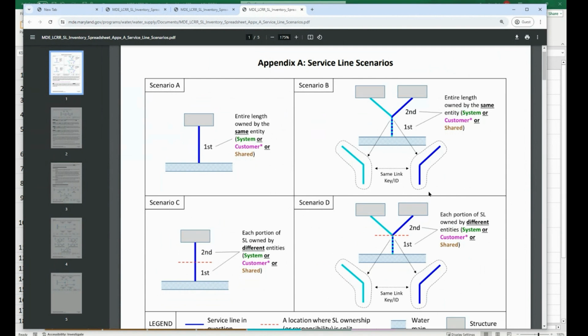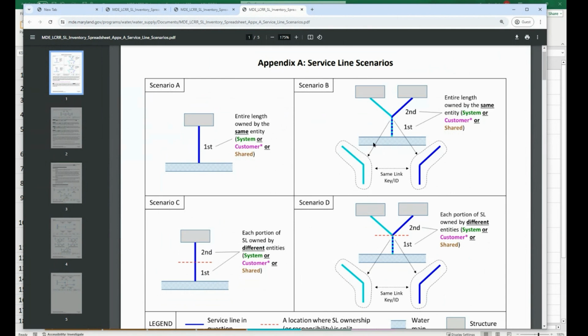For the one up top here, we're going to have the link key that is the same between this one and the one in scenario B. Now, when you come upon another set of a double meter situation, you would have a different ID from this first set, for the other set. When I do an example, it will become more clear.